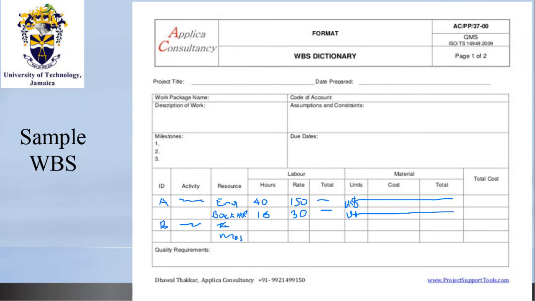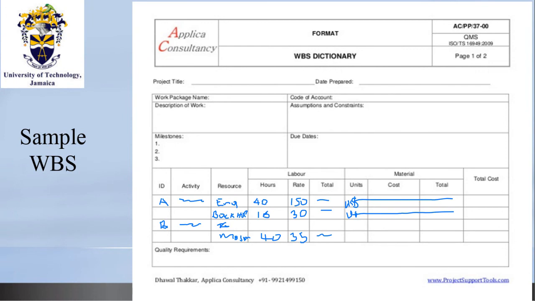You do the same thing in terms of labor for the mason. The mason is going to work, let's say 40 hours. The rate for the mason is $35 per hour. You indicate what the total is here.